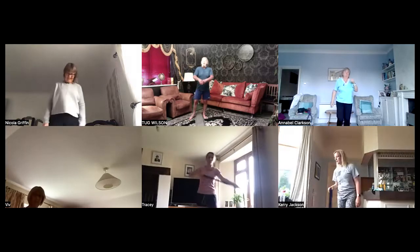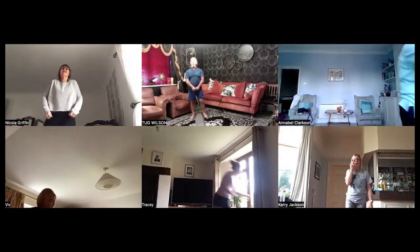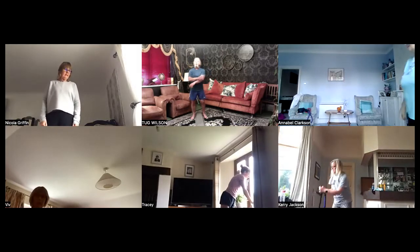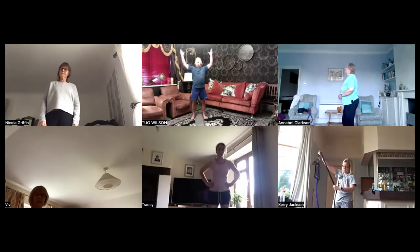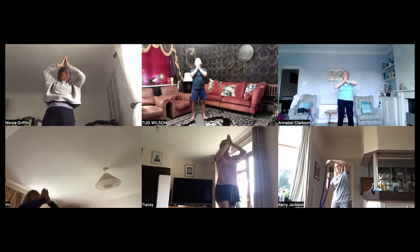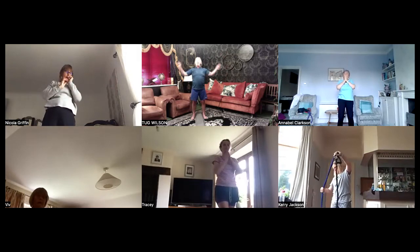Step away from the beam. Rotate those shoulders forwards, then to the rear. So you can now feel that in the grip, the forearms up the back, working super hard. Take those hands up and out. Turn them up, breathe in. Exhale down to the heart. Good. Arc those hands nicely down.